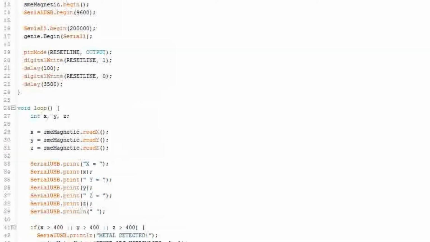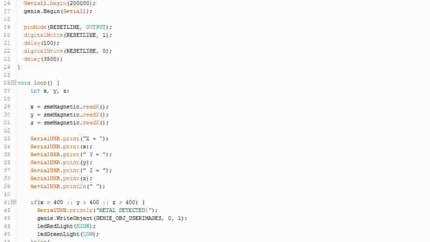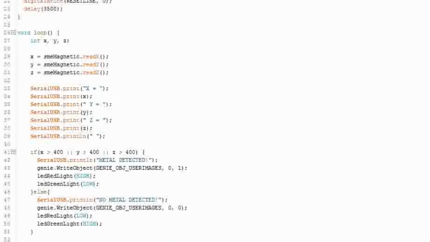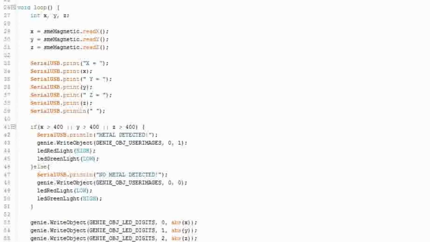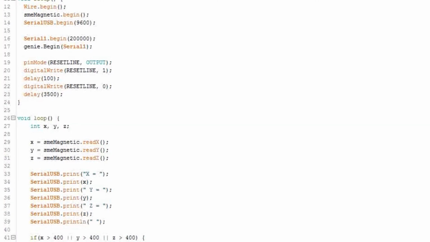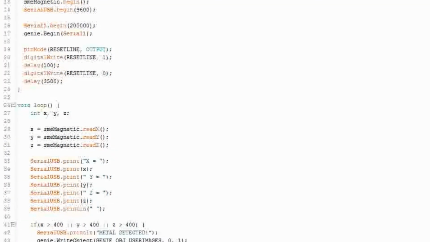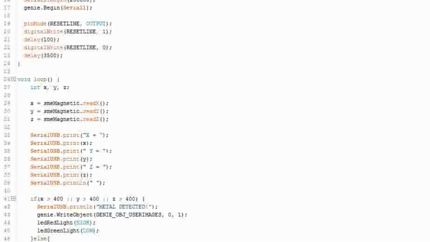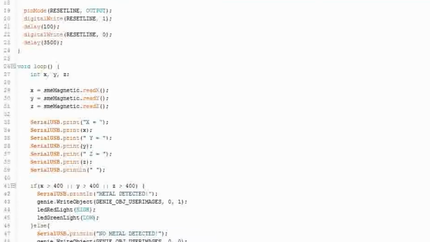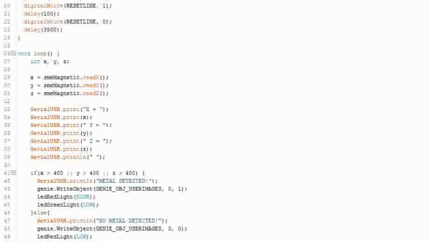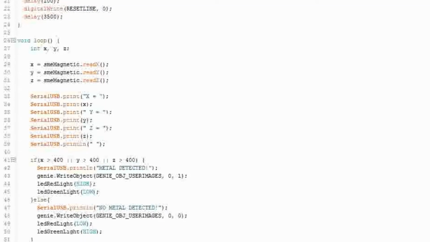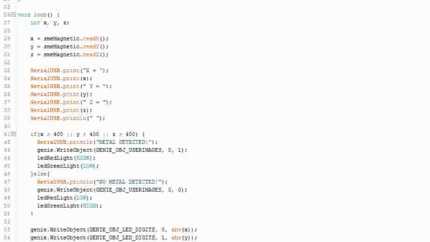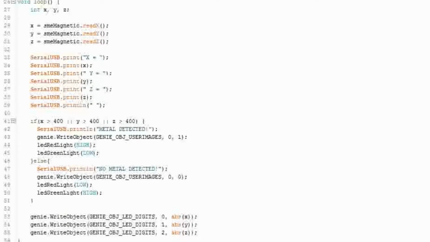The next part of the code is where we sample data from the magnetometer. The data will then be sent to the serial USB communications, or the serial terminal of the Arduino IDE. Finally, we detect nearby metallic objects or materials if the X, Y, or Z readings increase rapidly by more than 400 units. The bigger the ferrous object is, the easier it will be detected. Note that the object should be placed near the magnetometer sensor, or the LSM9DS1 module sensor, to provide accurate results.